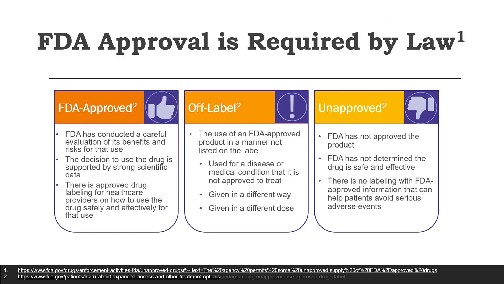FDA approval is important and required by law. The FDA-approval process involves careful evaluation of benefits and risks by a strong scientific community. You're looking at approval for labeling — how to use the drug, what dosage, and for how long. There are providers who use FDA-approved instruments off-label, meaning for a condition or dose that wasn't the initial intended use, which carries added risk. And then the worst is the unapproved scenario — using things not tested by the FDA, not randomized, without rigorous process, and therefore not determined to be safe or effective, with no labeling to help avoid serious side effects.